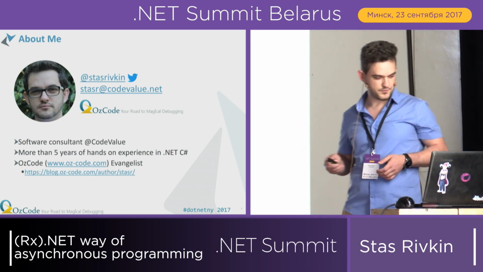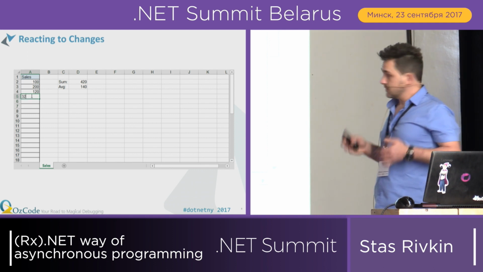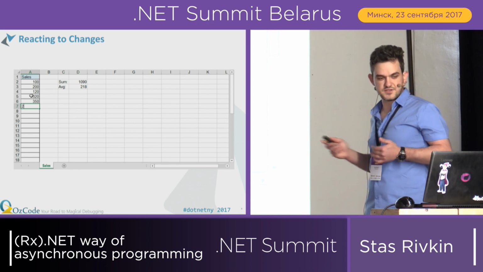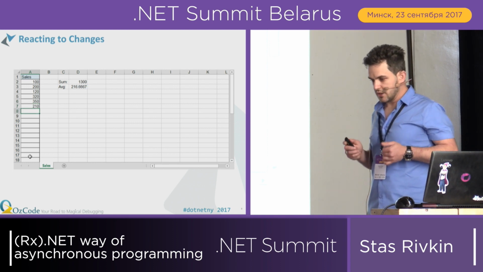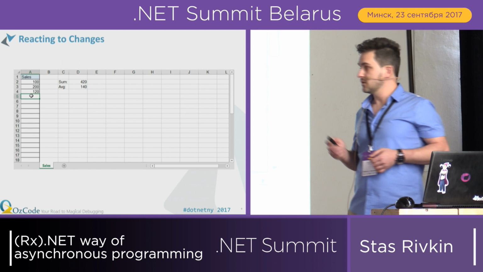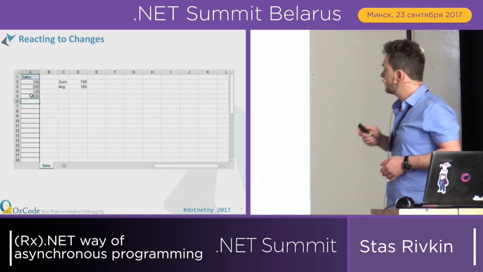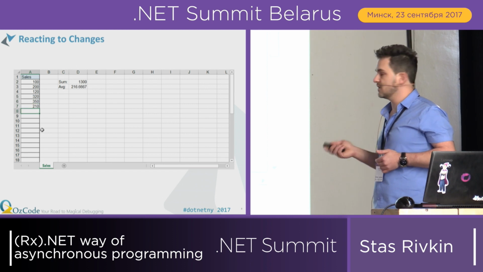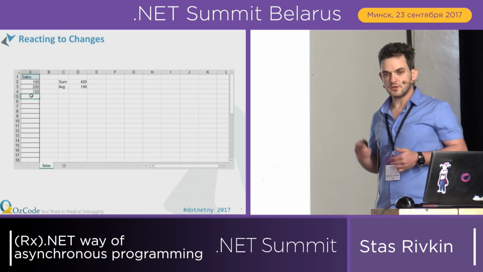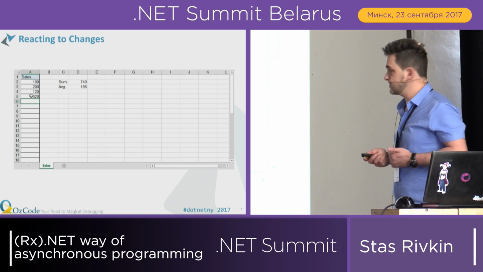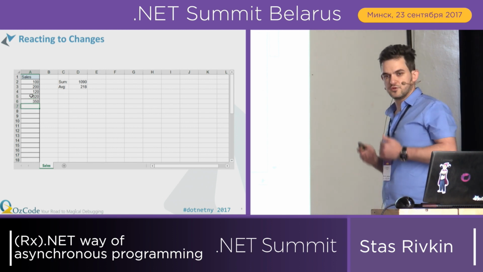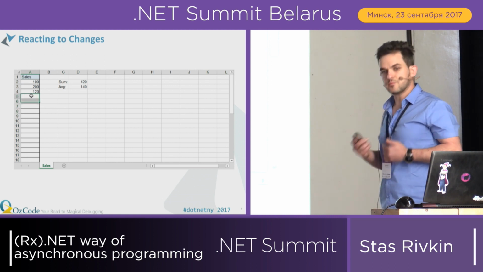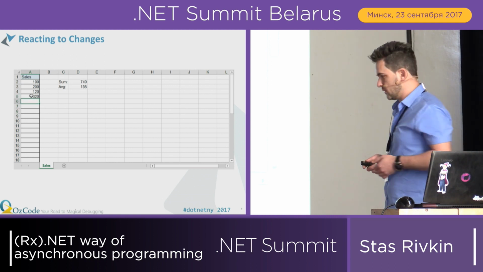It never hurts, right? So let's try to understand what we're seeing here. Here we have sum and average, and they are observing the changes that perhaps happen in one of the cells in the cells column. And whenever one of the cells changes, it will push that notification of the change into the sum and average, and they will update their own values.